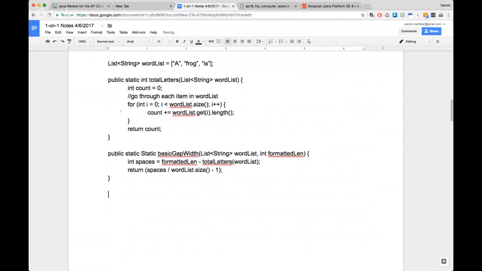So you're given another static method format. You're given word list again, and you're given formatted line, so you know how long your final form should be.